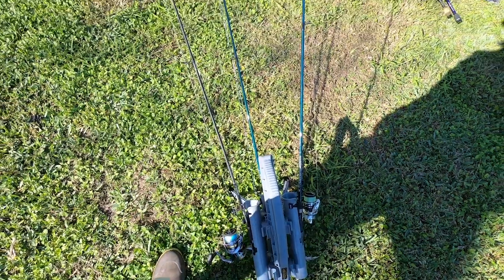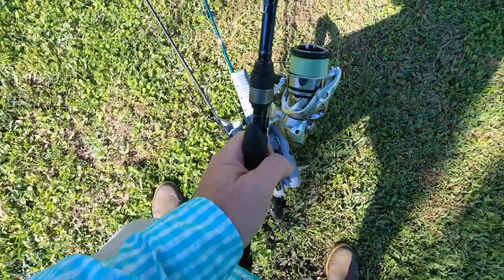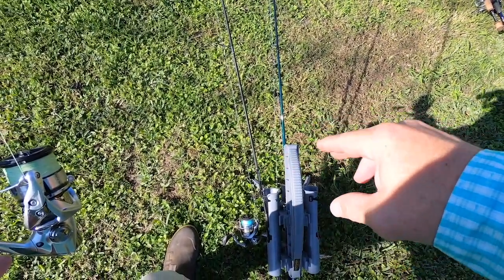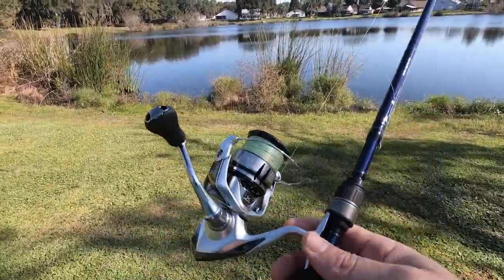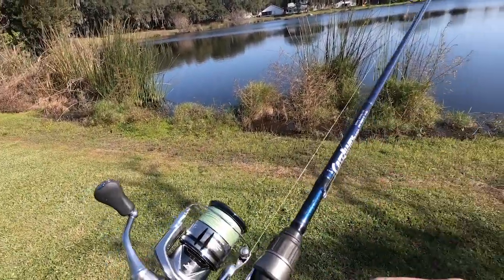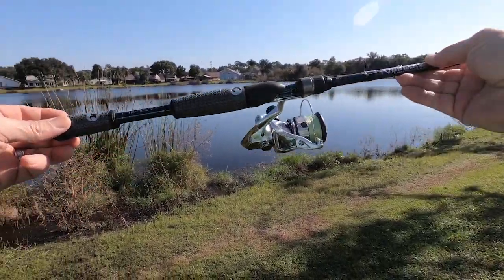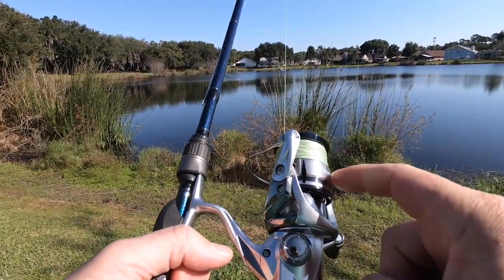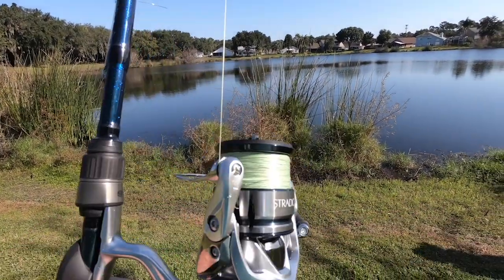DOA. I'm losing a rod. So I guess I'll take this one. The new Stratic. Bye, buddy. Bye. I'm glad I spent time putting leader on you today. Just you and me today. You and me, buddy. There are many like you, but this one, you are mine. This will be your playground. This is where you will destroy Steve Chapman. It's you and me, buddy. Tickle, tickle. I know you like to have your belly rubbed. All right, it's game time.